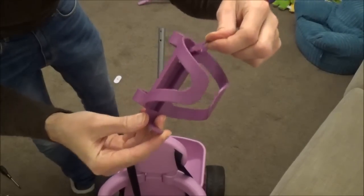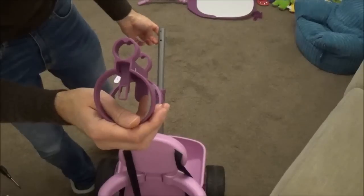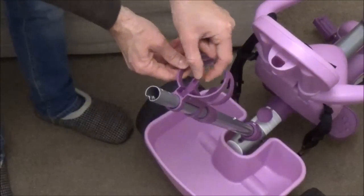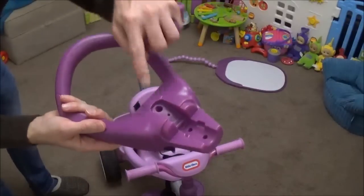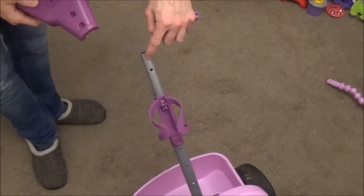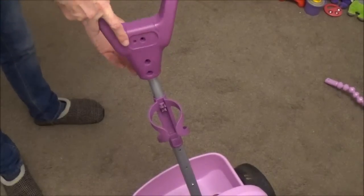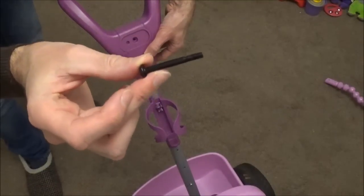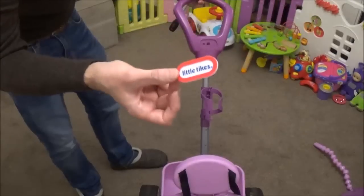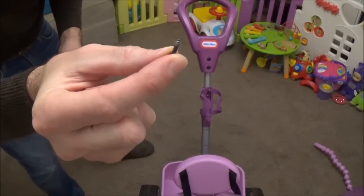Take the drink holder with the lever on top and holder facing forward — it has small grooves that slot into the grooves on the back of the bar we just attached. Slide it over the top into place, then use the lever to lock it to the height you want. Take the handle, which has a groove on the back, and place it over the top of the bar, lining up the two holes. Take the connector piece and place its two prongs through the holes, then place the handle piece over the top. Take two screws labelled M4 on the instructions, place them through the holes and tighten with the screwdriver. Finally, place the Little Tykes badge into position and take the final screw labelled M1 to screw it through the back.